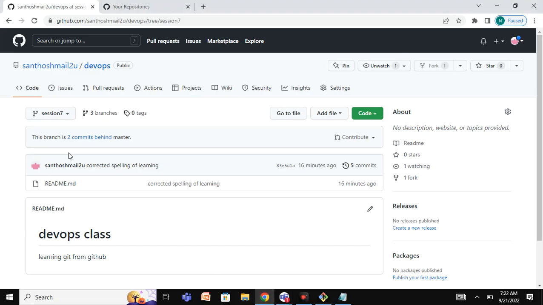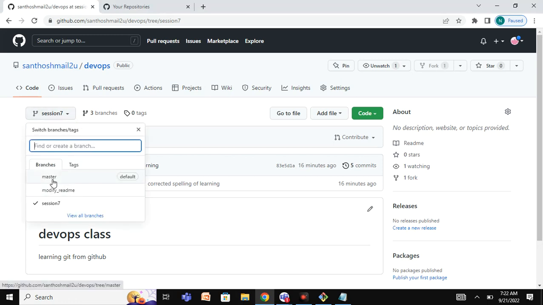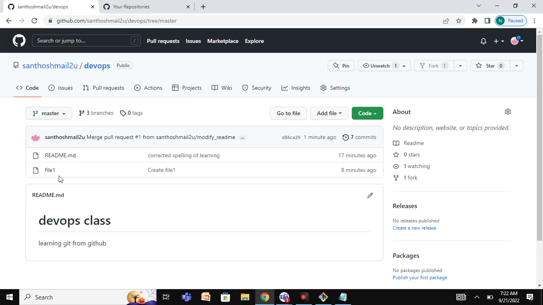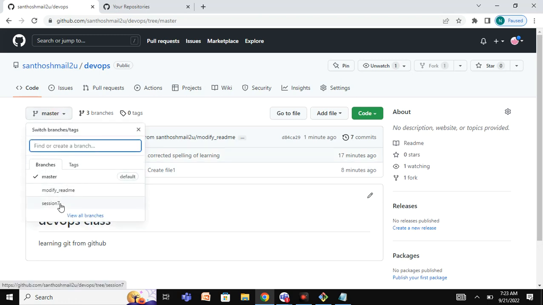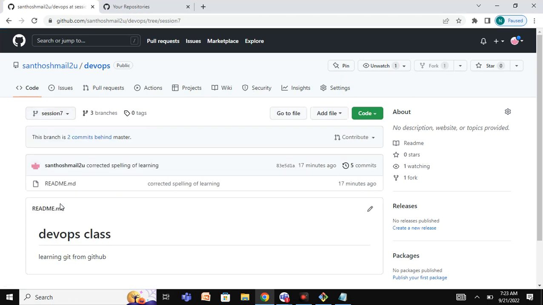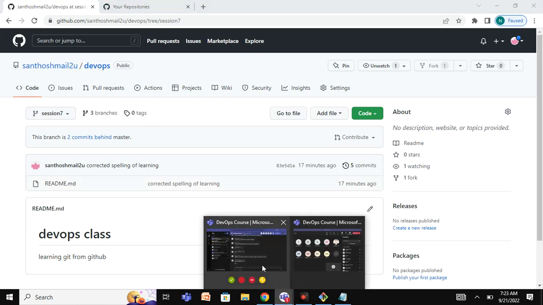There is a change in my master, a new file. I wanted to make sure that this is being copied or updated in my session 7 branch also. How can I make it possible? How can I update this particular branch with master?